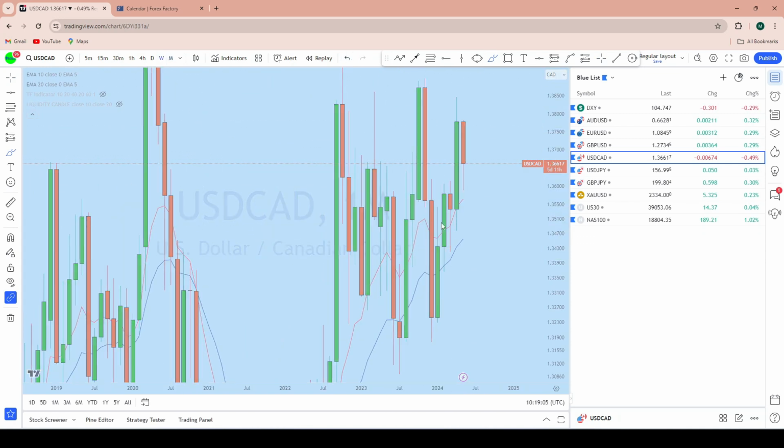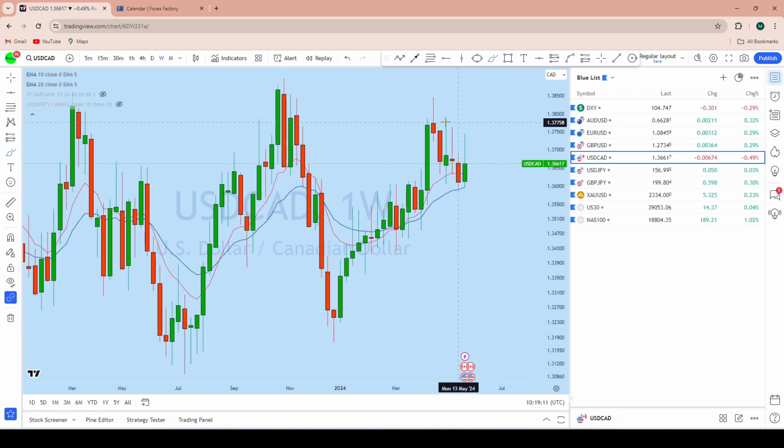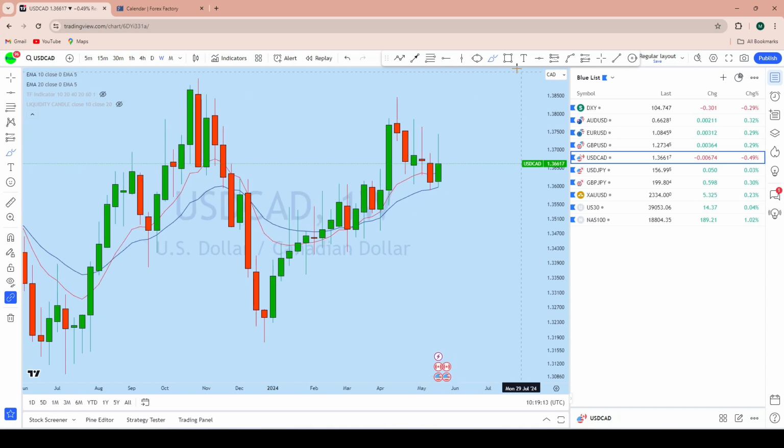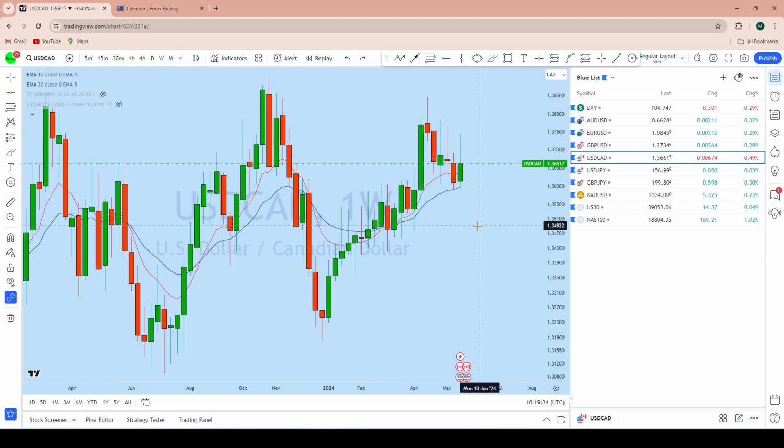Now looking at the weekly chart, dollar CAD has formed a long wick candle again. In this area, there is a long wick liquidity doji followed by another doji, and both of them have formed a series of lower highs on dollar CAD. Last week of trading, we have seen another long wick candle. I think that this week we might see, after an initial pullback, the market dropping down to create a new lower low.